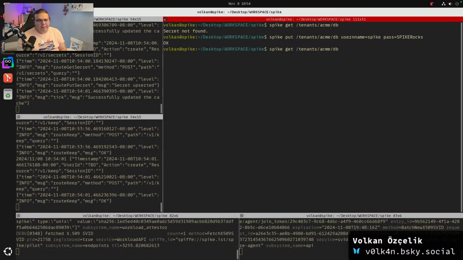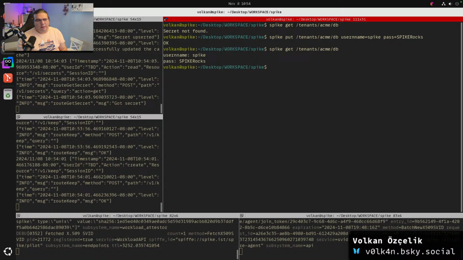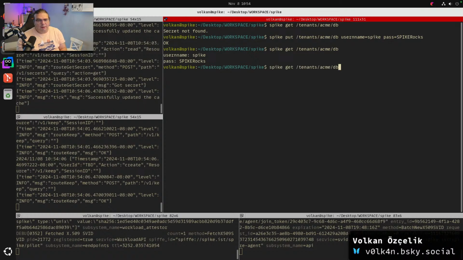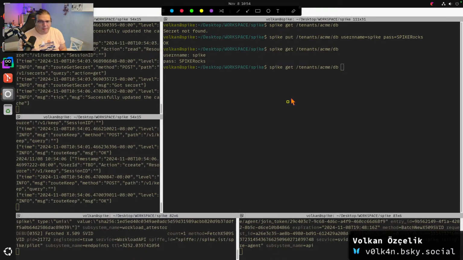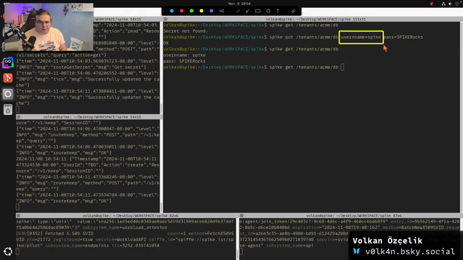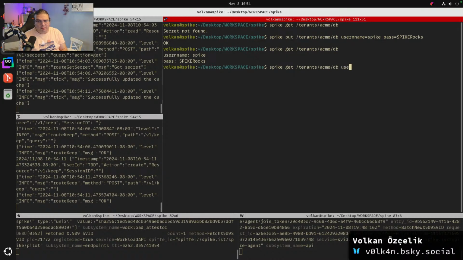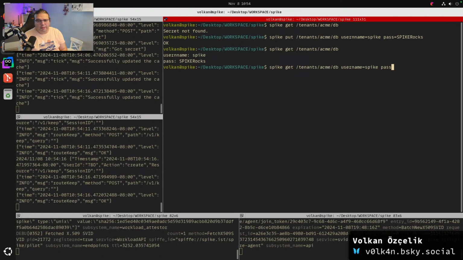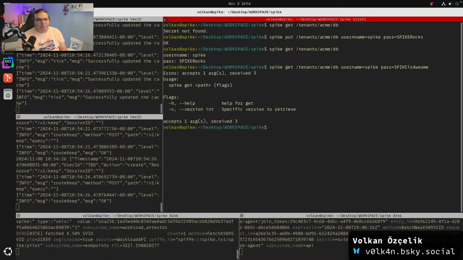So when I get this one, I can get the password. I can change this one as well. But for example, I made a typo in this username. It says a double N. So let's change this one. Username Spike pass. Spike is Arium. So awesome that one S falls out. Okay. Okay, so I need to do put. It's giving me an error. Let's do a put.